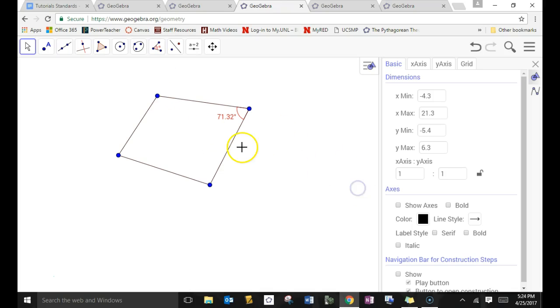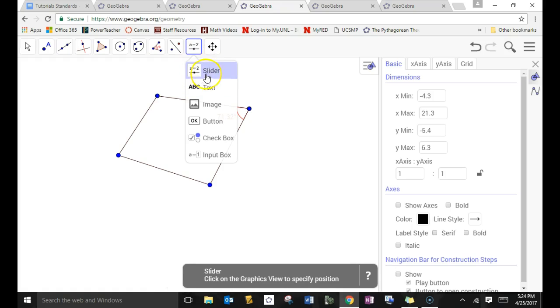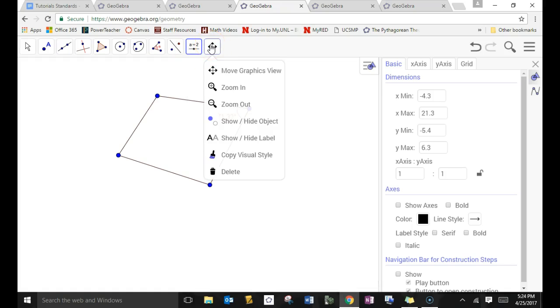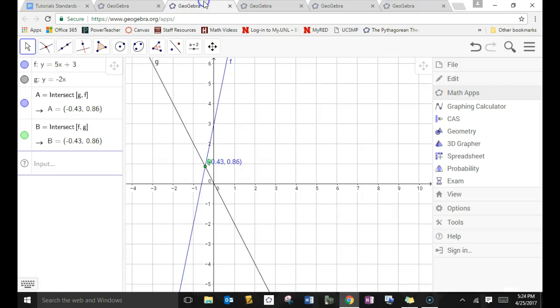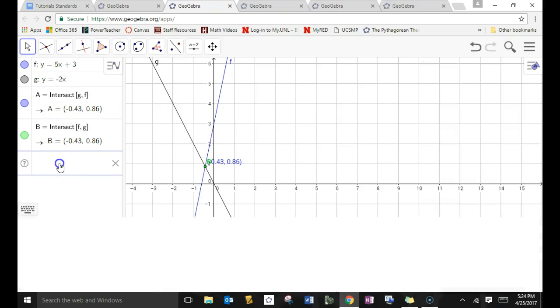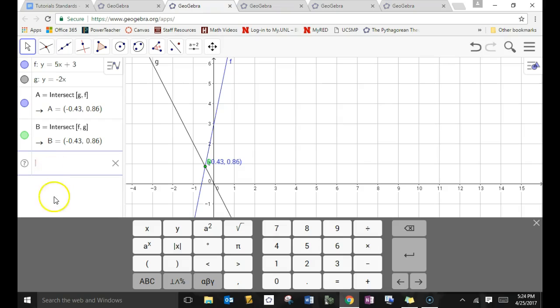Here we can look at different options. I'm not going to get into sliders very much, but I will show you a use of sliders here on one of the presentations that I've created. But for general use, making polygons and graphing equations is going to be the most functions that you'll get out of here. But going back here, there are so many different features of GeoGebra, and there's a blog forum that you can actually search through and figure out more of the tools here.